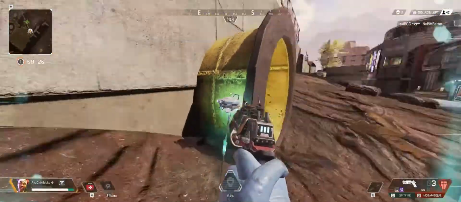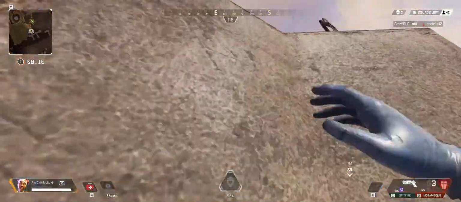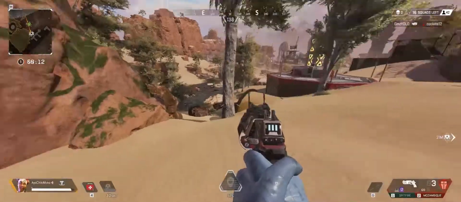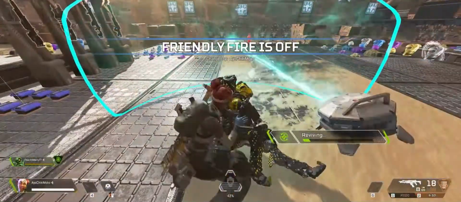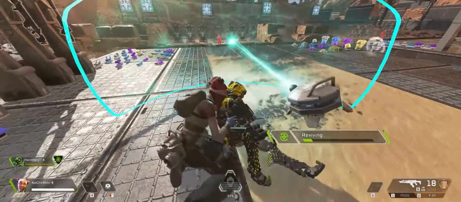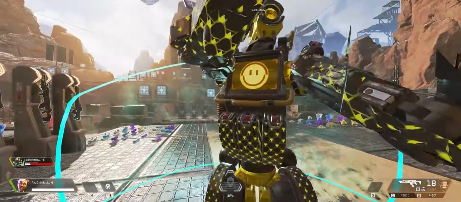And now we're finally gonna get into what we all came here to see, how LifeLine counters Caustic, and the strat that you LifeLine mains out there should all take advantage of. So before the LifeLine rework, LifeLine would be able to bring up her shield and then put it back down almost instantly. And what that did was give skilled LifeLine mains out there the ability to outplay other legends and play very aggressively by almost juking out or baiting the enemy.